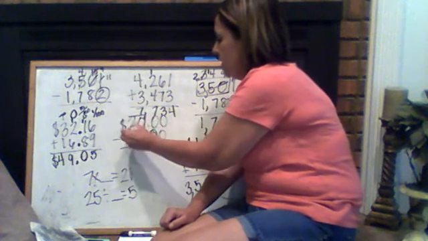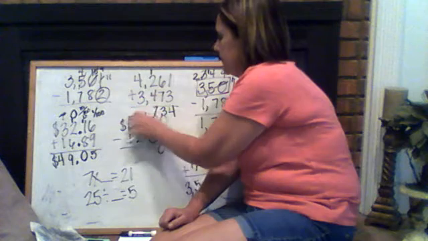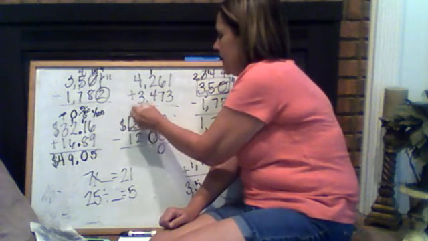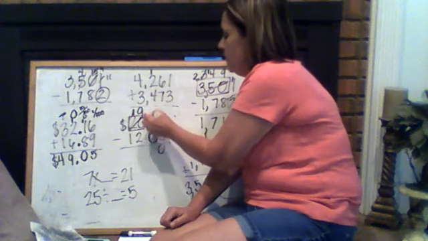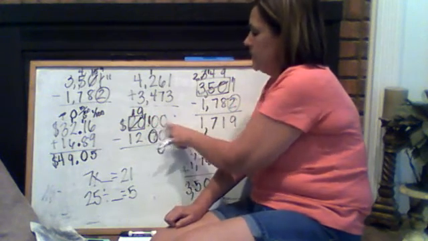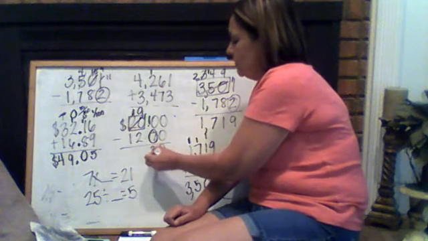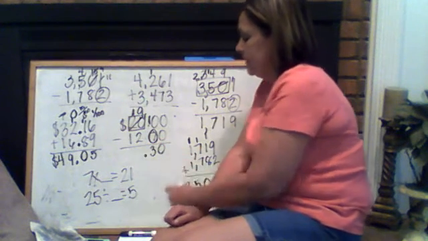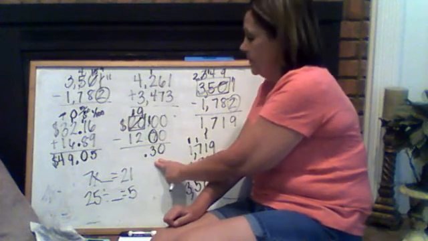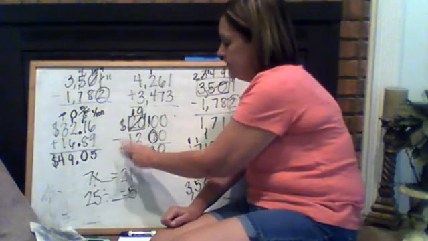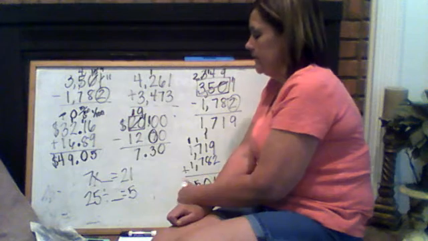So I'm going to borrow a dollar. I'm going to erase that so it's out of the way. And I now have $19, and I'm going to take over a dollar. So now I have 100 cents here. 10 take away 7 leaves 3. So I have 30 cents in my change column. 9 take away 2 is 7. 1 take away 1 is 0. I don't need that placeholder.